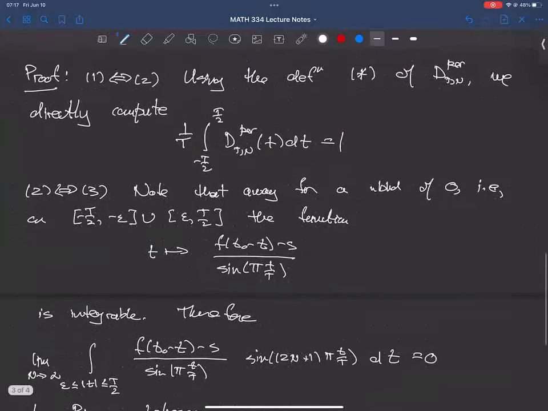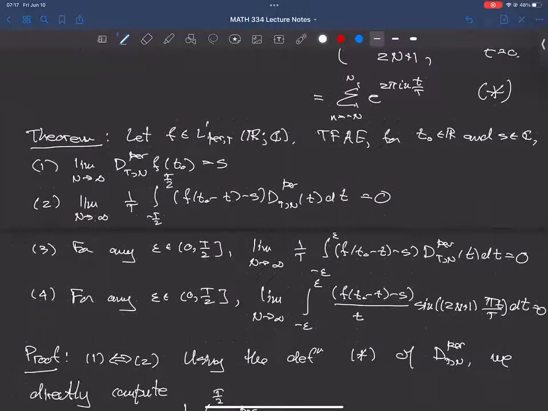Okay, so that's, like I said, the basic pointwise convergence theorem. Now, there's one thing about the theorem which is very interesting, and that is really in the equivalence between 2 and 3. Why is that especially interesting? Because it tells you that if you want to know the pointwise convergence of a Fourier series of a signal f at t naught, take a look at the integrand here. t in the integral is going from minus epsilon to epsilon, so the integrand on this interval only contains information about f in an arbitrarily small neighborhood, but with non-empty interior, of t naught.